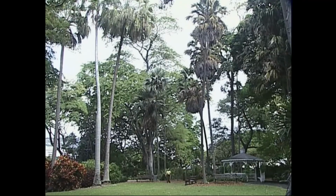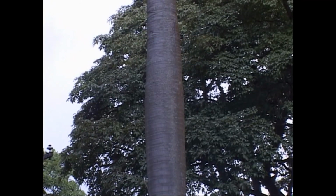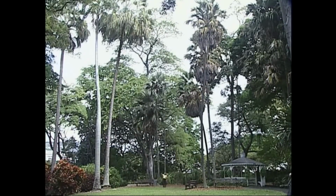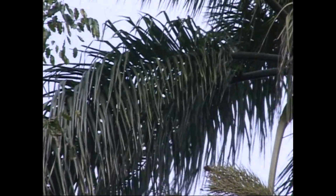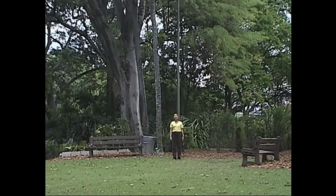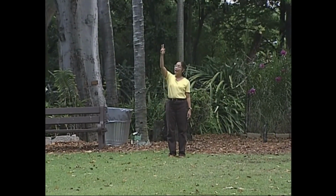All right, here we are on the grass. What you see before you on the side of me, okay, that long gray trunk with that kind of central swelling in the center, that is what we call a Cuban royal palm, also known as a Caribbean royal palm, all right? You kind of move your eye up that long gray trunk, okay, and you'll see leaves, right? Each of those long structures is actually a leaf with a lot of leaflets coming off of it. So the Cuban royal palm is something that we can call a feather palm, okay? Remember pinnate, it has pinnately compound leaves, and pinna means feather. Yeah, that's why they call that a feather palm.